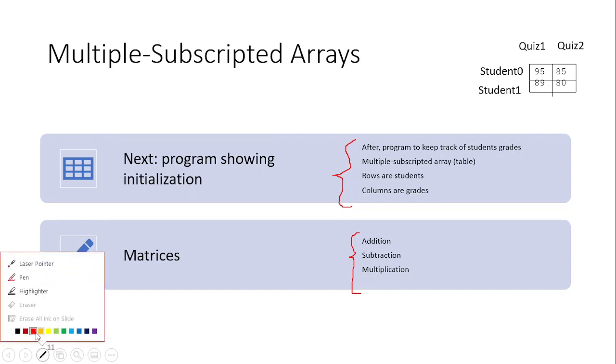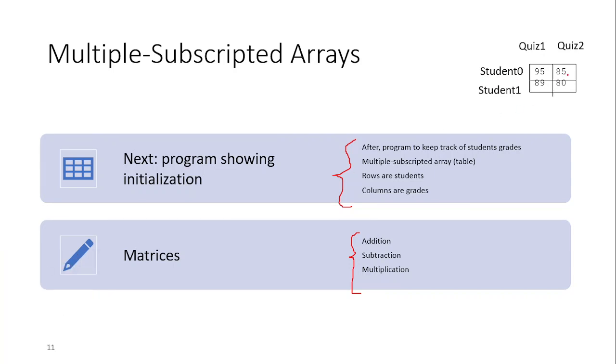In this example, we have an array with 4 elements. What we are showing here is that along each row, say the 0th row, it represents data for the student with class number 0 or class number 1. Then the second row stores the data for the second student, and the first column stores the marks for quiz number 1 for all the students. The second column stores marks for quiz number 2 for all the students. Similarly, if we have quiz number 4 or midterm and final term, we can have more columns, and if we have more students, we can add more rows. So we can do that.